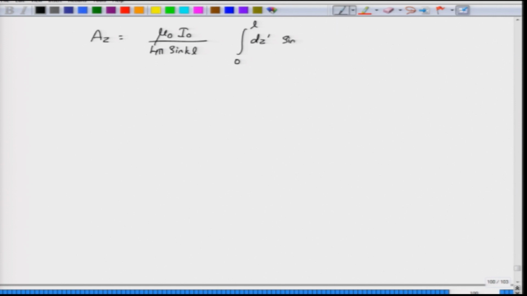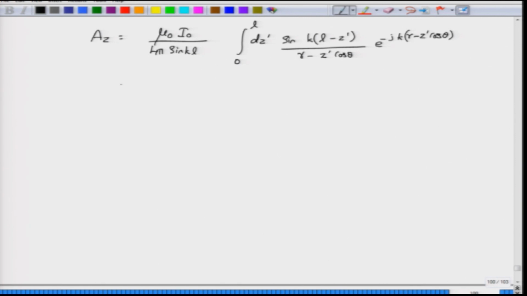Notice here that I still have z dependence in the form of the current distribution. So, I do not have to now write magnitude z, because this is basically z prime positive only, right. And most importantly, in the denominator, this is the source point that we have, and the source point is basically r minus z prime cos theta, e power minus j k r minus z prime cos theta. Okay. You may think that we have not really simplified the problem, because z prime is present in the denominator, and z prime is present in the numerator.